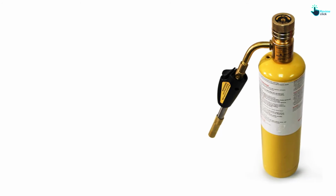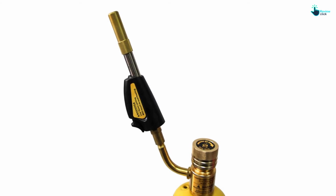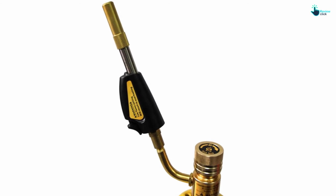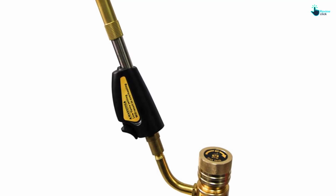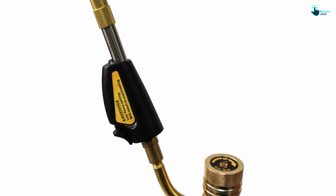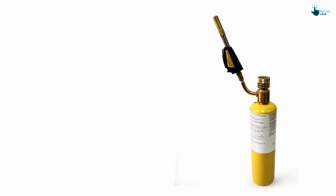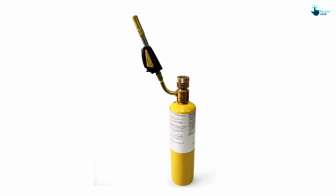It's easy to clean and is ideal for soldering of plumbing, air conditioning, heating, and refrigeration jobs. One reviewer described it as a professional-grade torch, and added, "The flame tip is narrow and hot, which means the heat hose won't burn the house down." Another reviewer wrote, "I'm a commercial plumber, and this is as good as a turbo torch for a fraction of the price. No complaints here."